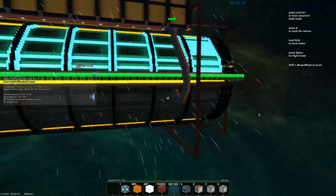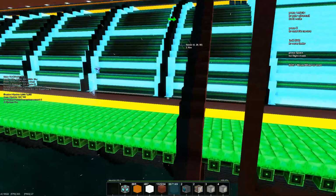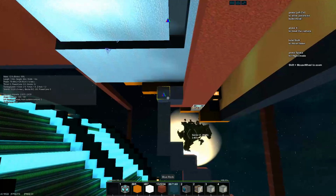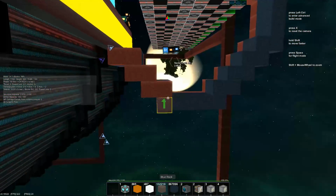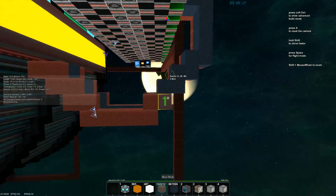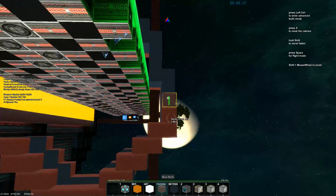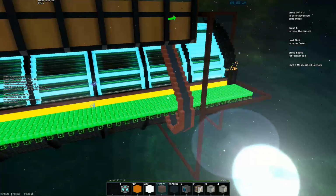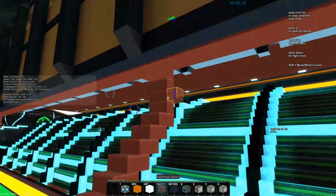However, I actually also like the looks of the blue rock. If we disable the lighten mode, you can see it doesn't look too shabby. Right, so let's make 2 layers of blue rock. And then we're gonna round it up with a bunch of red rock, even though most of the stuff we will not be able to see because I'm wedging over it. So it's just like the ground color. There we go. Okay, that looks already much more like a respectable clam. A clam I would actually trust.